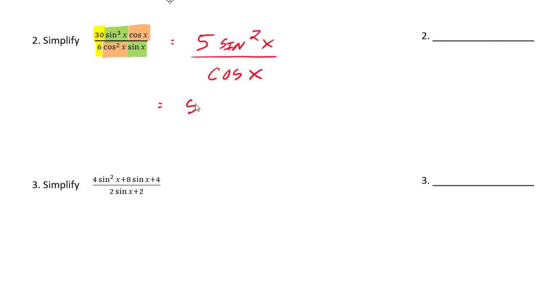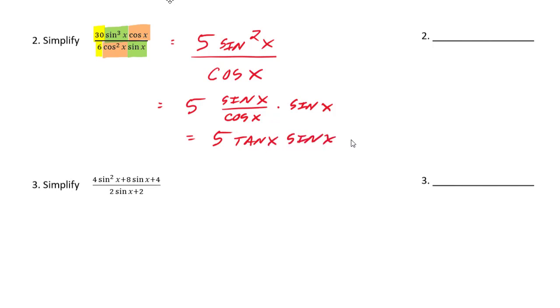So what I'm actually going to do is utilize one of those sines and put it over the cosine that's on the bottom. Since that actually does have an identity, that should be able to turn into tangent, and then leave the other sine off to the side. So again, just kind of splitting up that power of 2, and at this point the sine of x over cosine of x I could replace with tangent of x, and then times the sine of x.